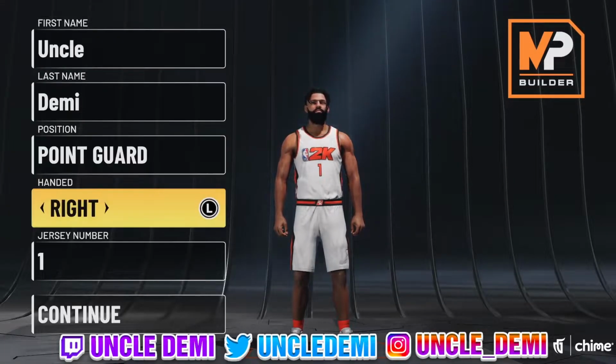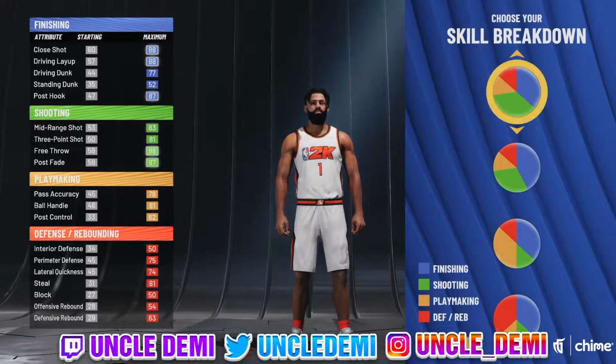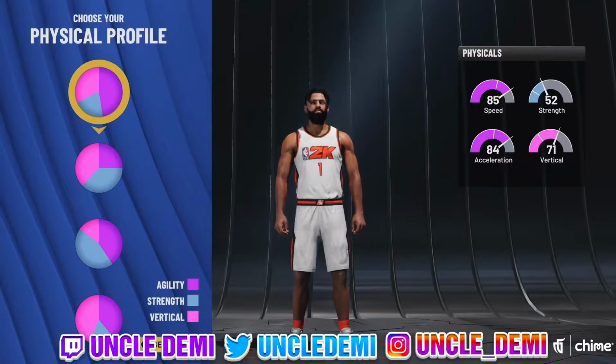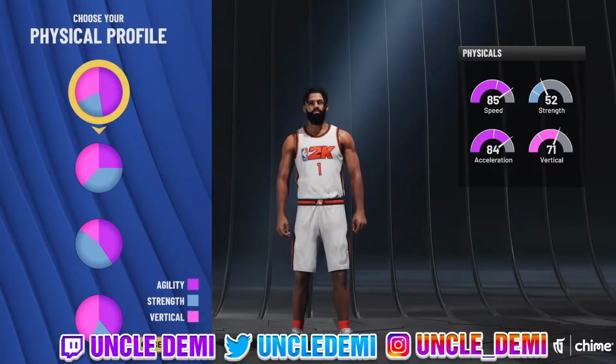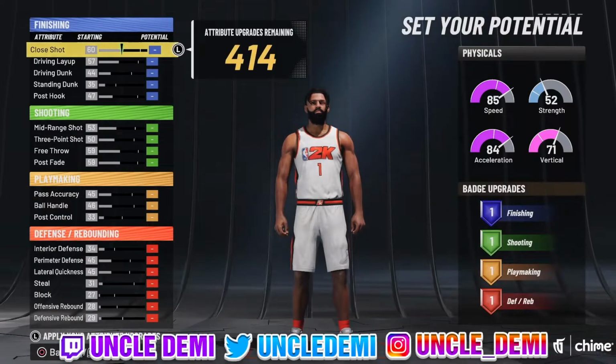We're going point guard here. Doesn't matter if you're right or left-handed. We're gonna go with the Hall of Fame finishing and the Hall of Fame shooting. So this build will get Hall of Fame in 2 categories, okay? And then we're gonna go pure speed. We all know when you're trying to be the best that you can be as a guard or primary ball handler, the more speed you can get, the better. And if you're gonna be tall, you have to sacrifice that vert and go speed. Speed is so important. But if you're a shorter build, speed and vert is okay. But as a tall build, you definitely wanna have as much speed as you can.